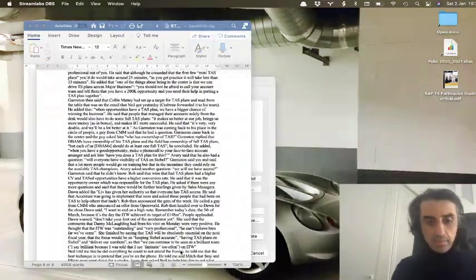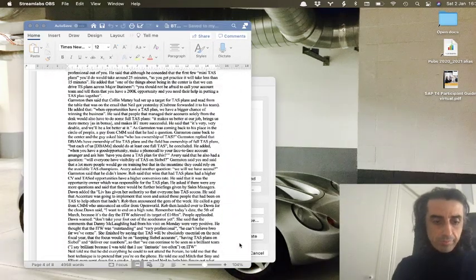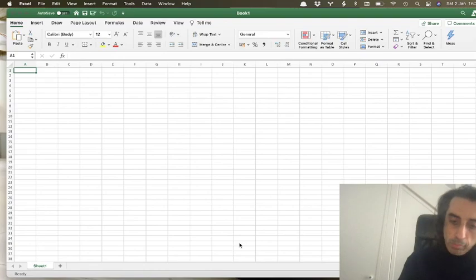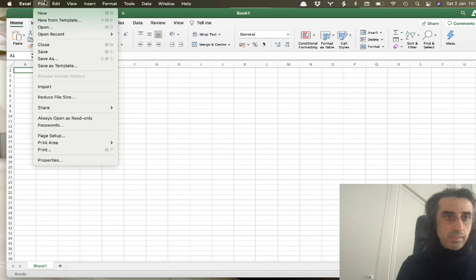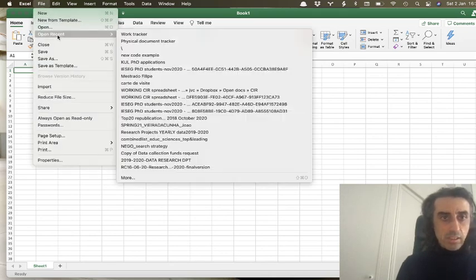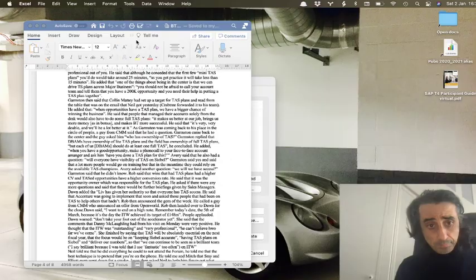Then make sure that you have an Excel where you list all of the documents that are not in your field notes.